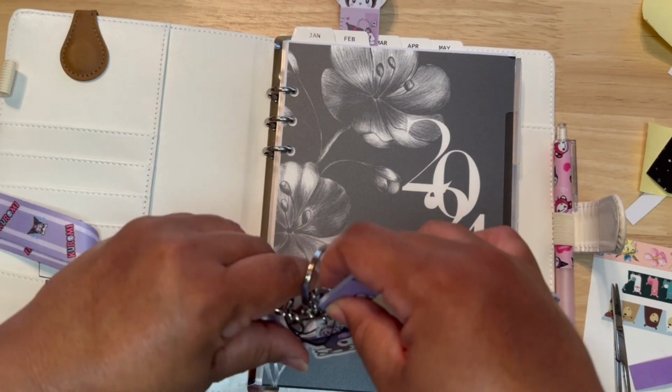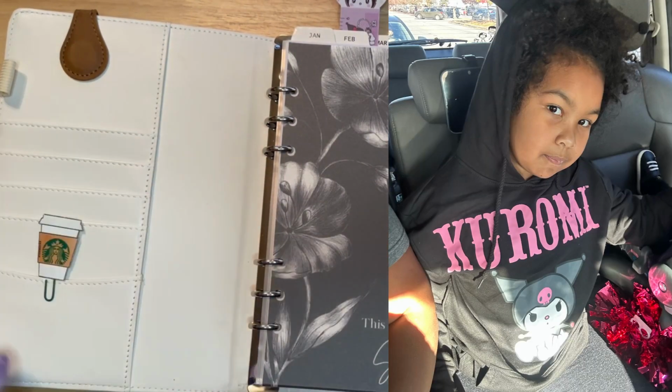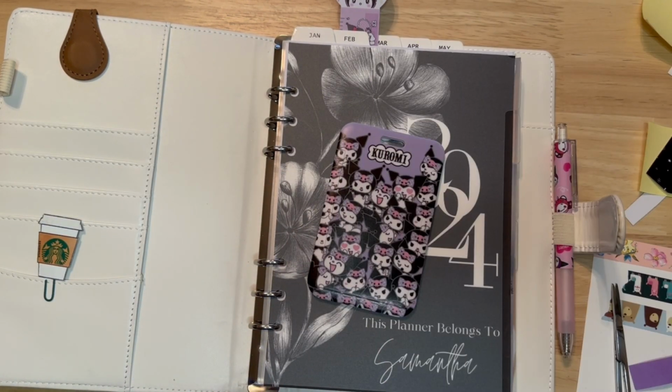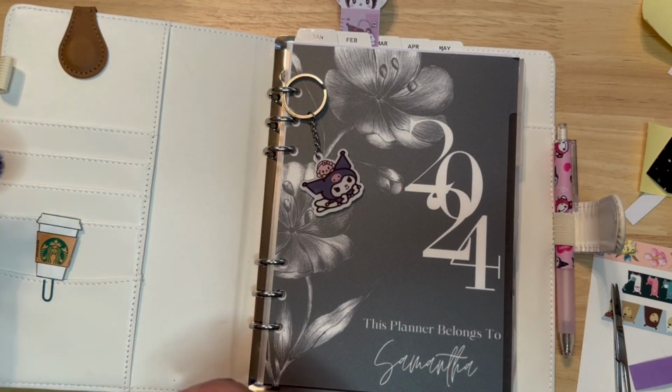And I'm not able to use this ID holder, but there is a keychain and a button. And so this is my planner for the week, and this is the spread.